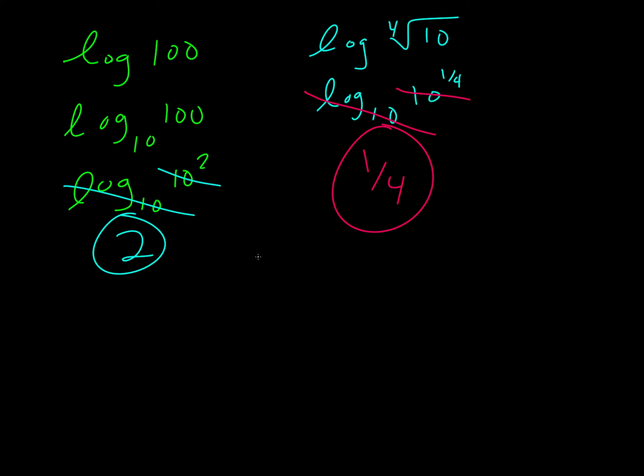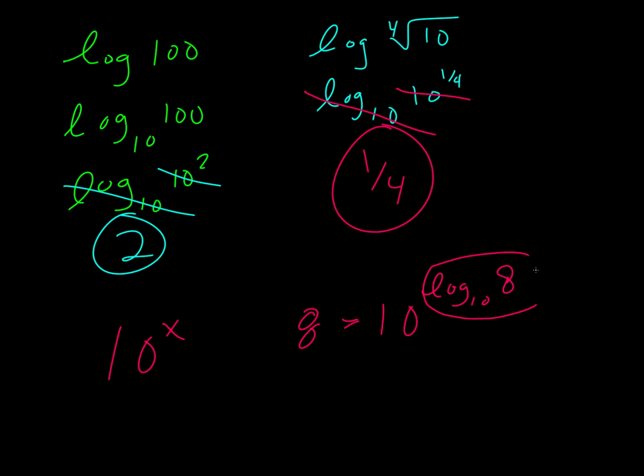Okay, this next one says, use your calculator to write the following in the form 10 to the x, where x is correct to 4 decimal places. The first one is just the number 8. Basically we want to say that 8 is equal to 10 raised to log base 10 of 8. So what we need to know is what is log base 10 of 8, and that's going to answer this question.